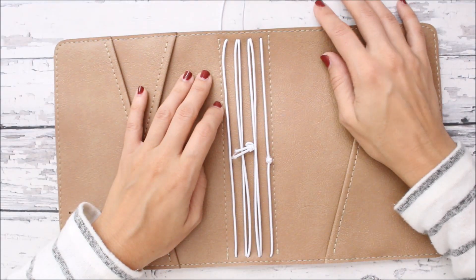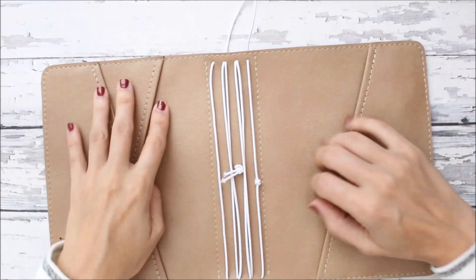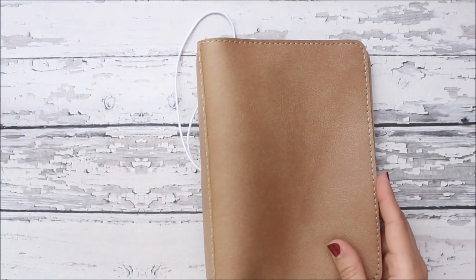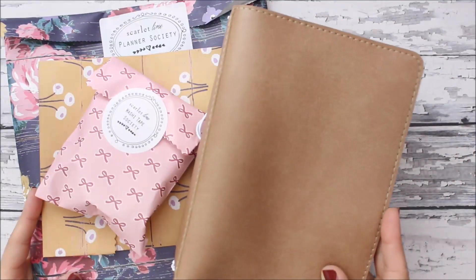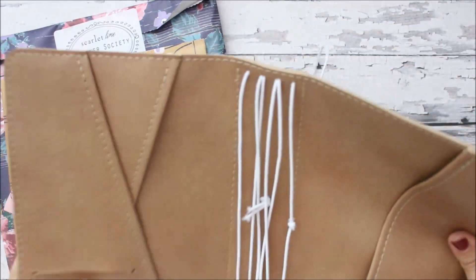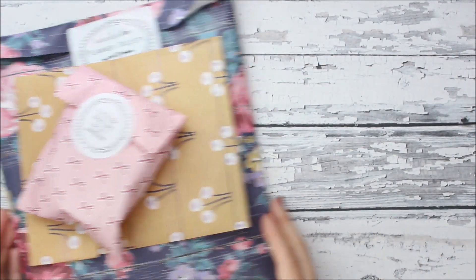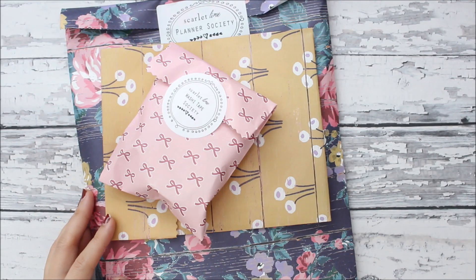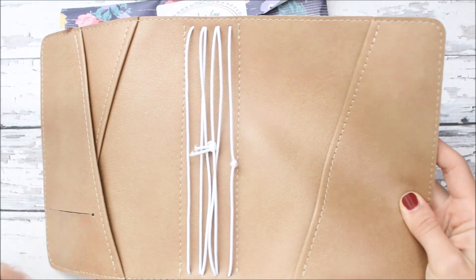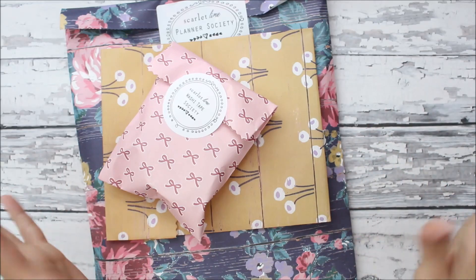The other thing I like is that he sews it together, so the inside edge is finished — not raw like some others. I'm really excited to use this and thought it would be perfect for fall. I'd highly suggest Print Impression if you're looking for a traveler's notebook. He also does ring planners. I'll leave his link down below. I really liked the quality and would get another one.